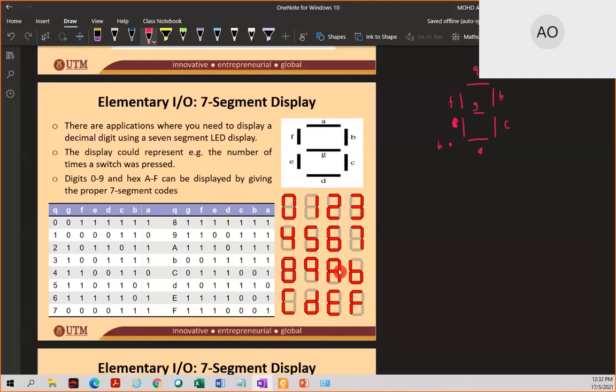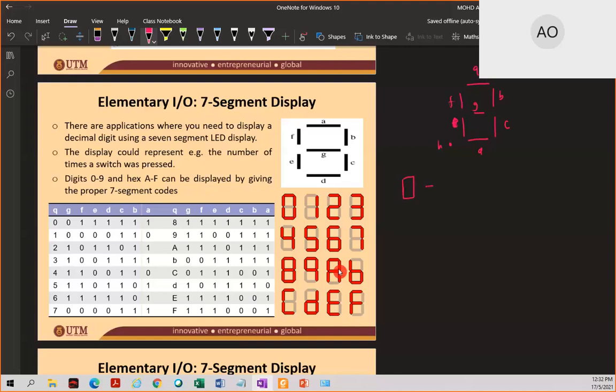So, okay, this is the table. It shows the code that will generate the value you're going to display on your 7 segment. For example, to display 0 on your 7 segment, what code do you need to put?